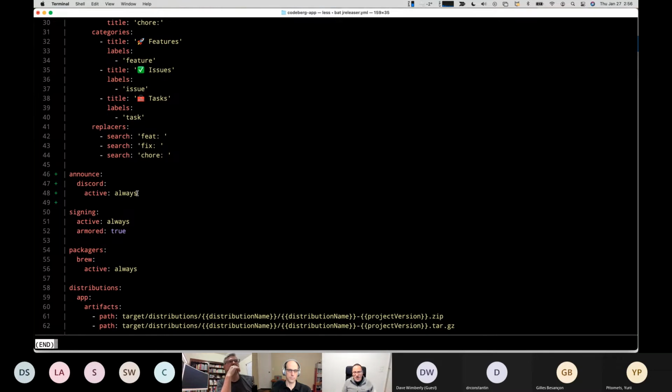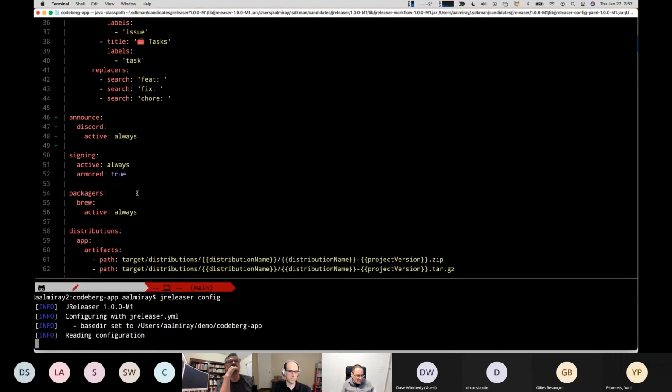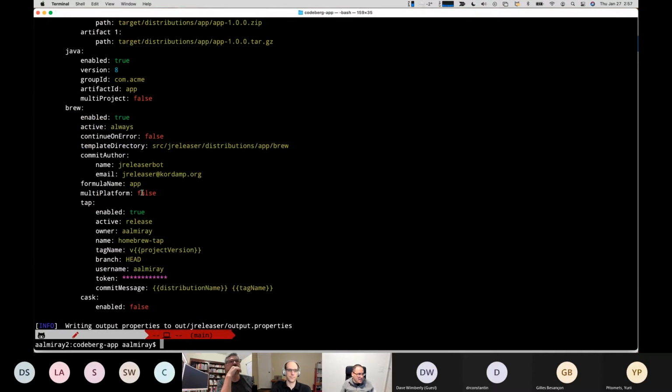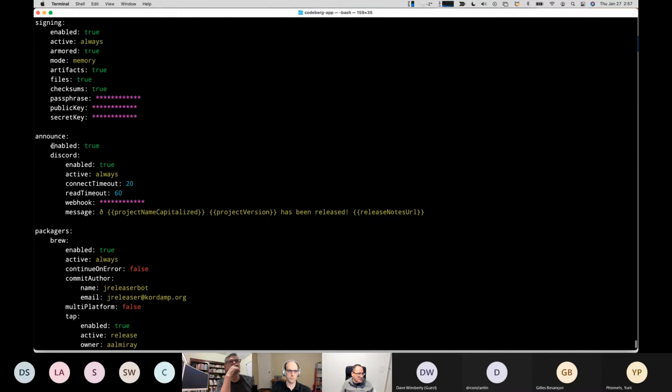The Discord integration uses webhooks, and anyone that has access to the webhook URL can post messages to that channel. So we'll treat that webhook URL as a secret. Trust me, that secret is available in the GitHub config toml file. We can check that. Let's say in the JReleaser config, and somewhere here are the announcers. There we go. That's my announcer. And yeah, there's some webhook and some default text.